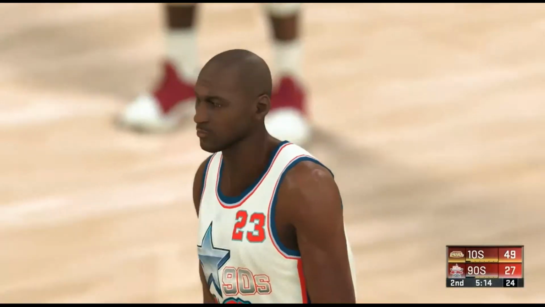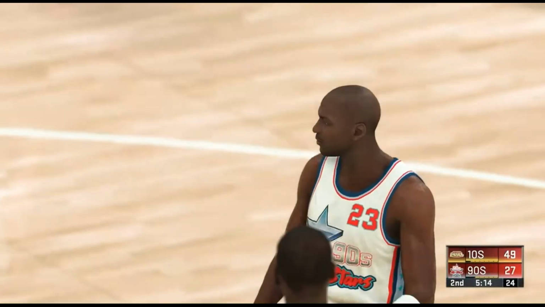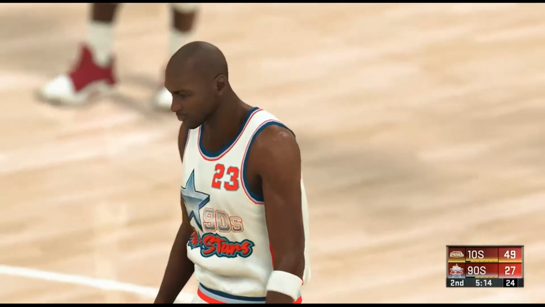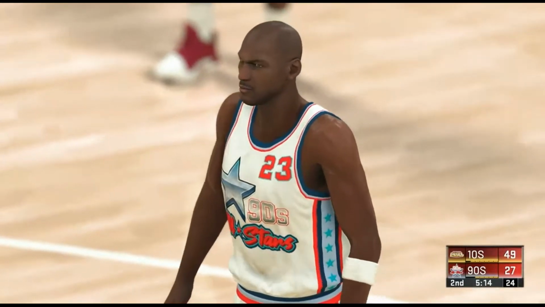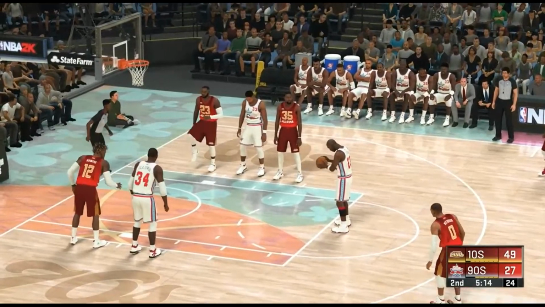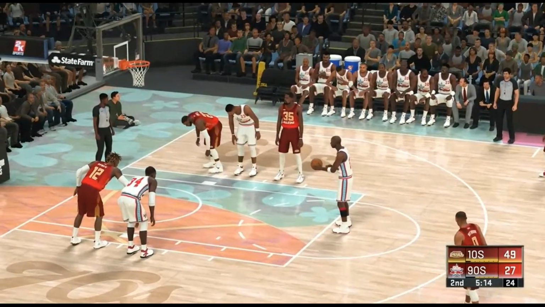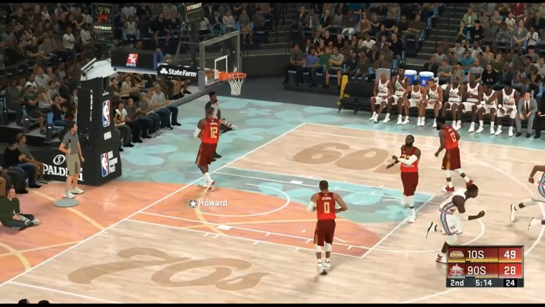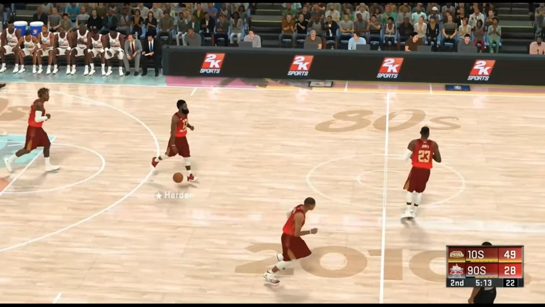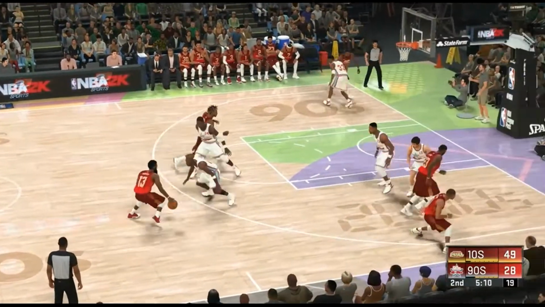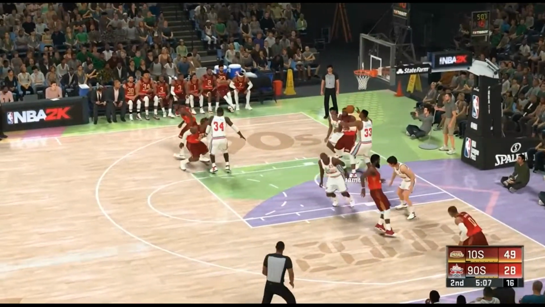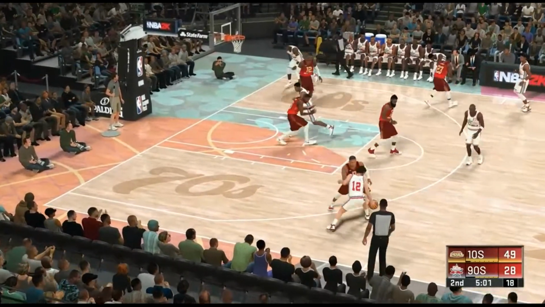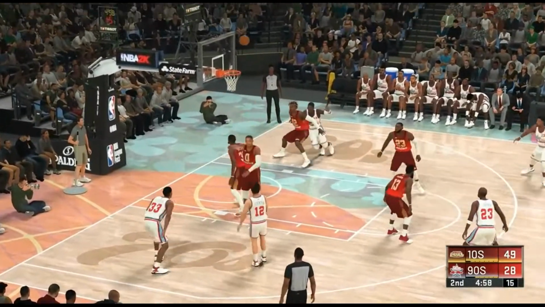And he knocks down the first one. He hits both from the stripe. And it's Harden with the ball for the 2010s team. Down low, Pippen with the steal. Stockton against Westbrook. 18 feet out. Basket made.